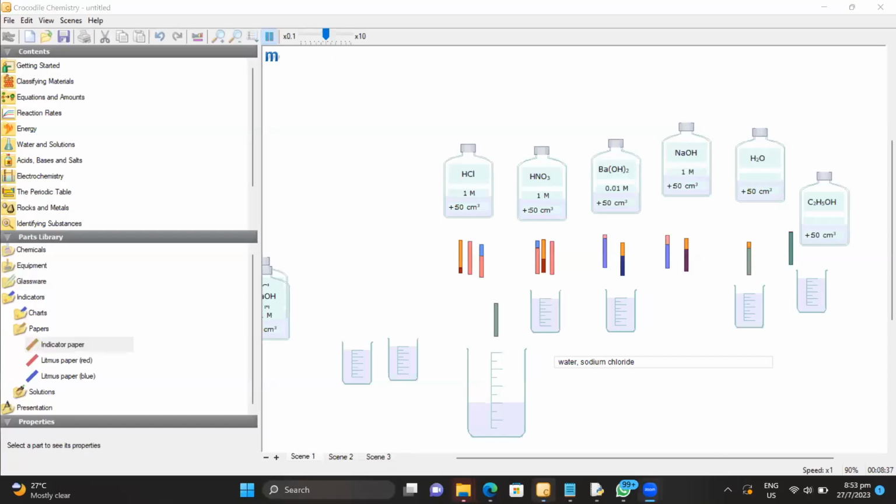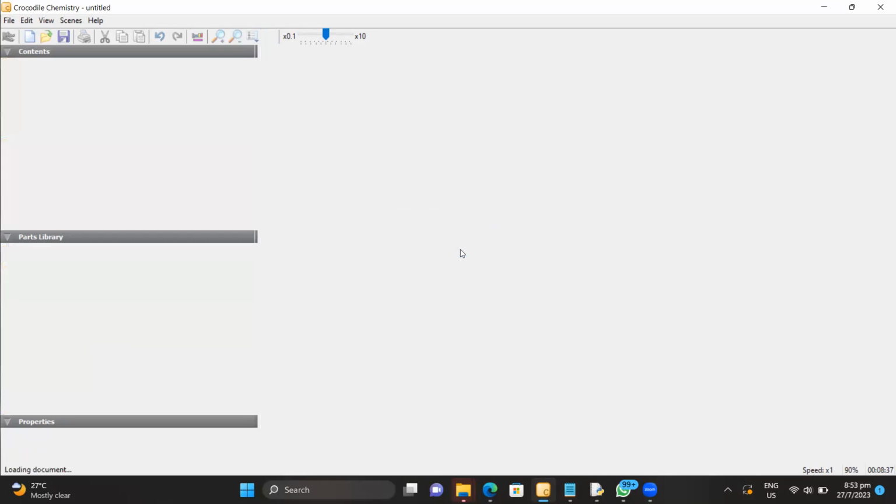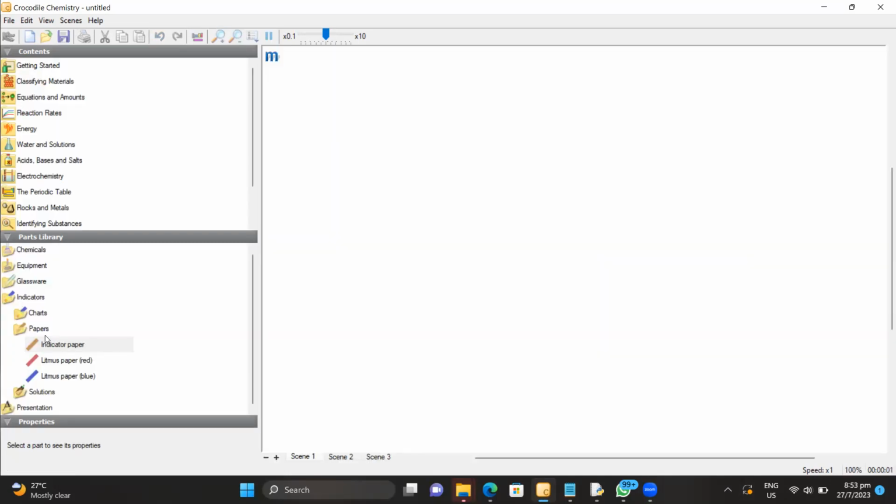Okay, this was the one that we have done last day with different acids and bases. I have used the phenolphthalein indicator paper, then litmus paper and pH paper, right? Those are the papers that I have used here. Let me take a new practical. Go to save that. And here you can search, you can get the other things. This one shows indicator paper is pH paper, litmus paper is also there. So you can get these chemicals.